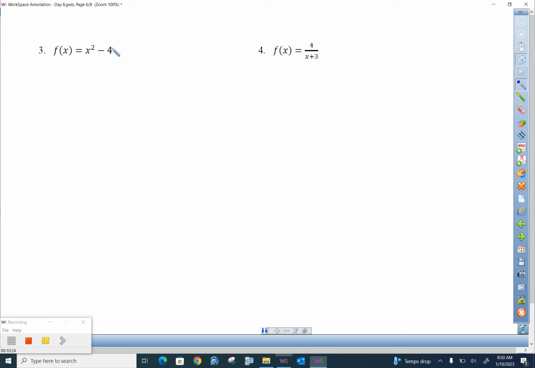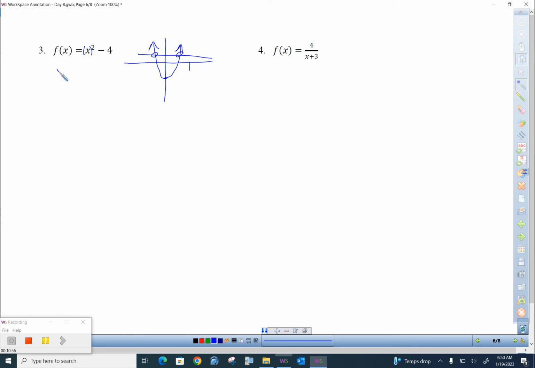Okay, so we're going to do this again for this one. So x squared minus 4. Sketching it first, x squared, parabola starts at 0, 0. Remember, parentheses are there when you don't see them. So this goes down 4. And then when we do the HLT on this, we do not have an inverse that's going to be a function, because when we flip it, it would fail the VLT. So this one we don't need domain and range because we're not going to flip it.